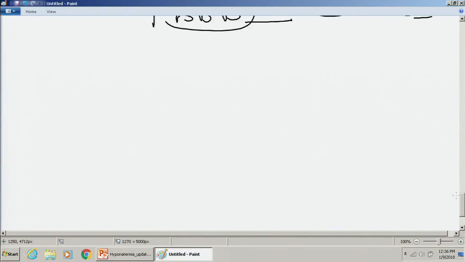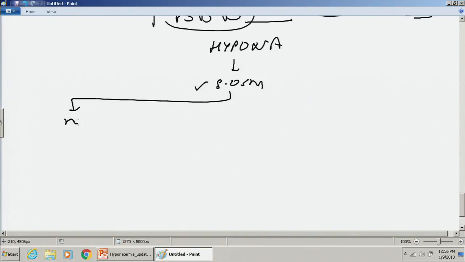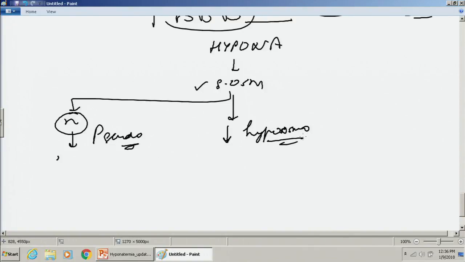So next thing I'm going to talk about is the little flow chart we have read so far. Someone with hyponatremia. First we said check serum osmolarity. If the serum osmolarity is normal and the sodium is low, we call this entity pseudo-hyponatremia. If the serum osmolarity is low, we are calling these people hypoosmolar hyponatremia. In other words, this is true hyponatremia, right? And the third thing we said is if serum osmolarity is high, we will call this translocational, right? We're already done with this part.